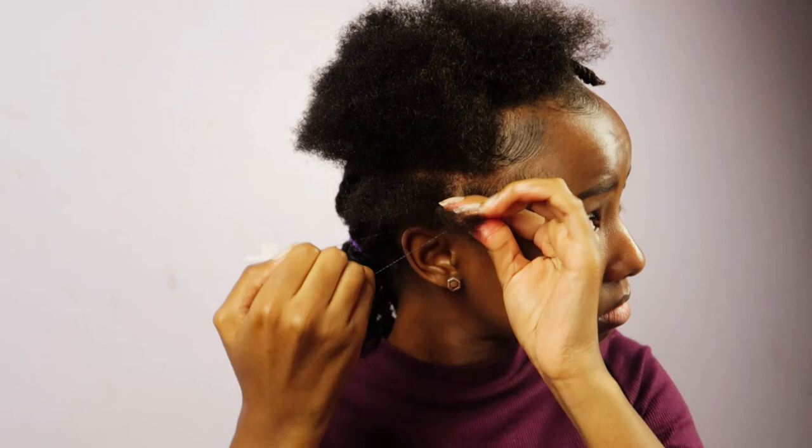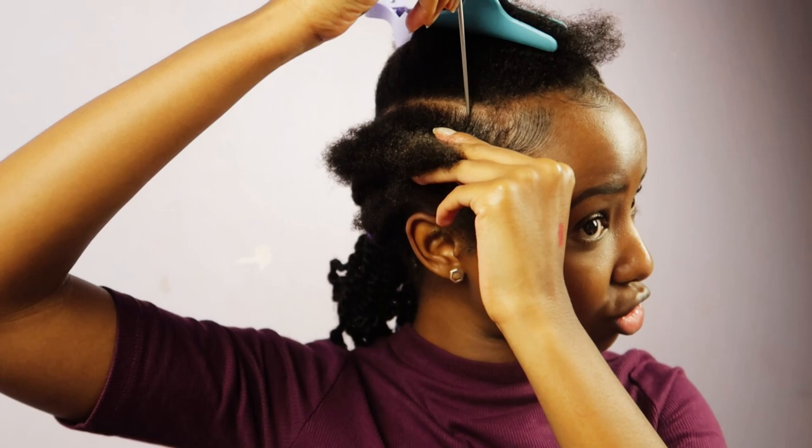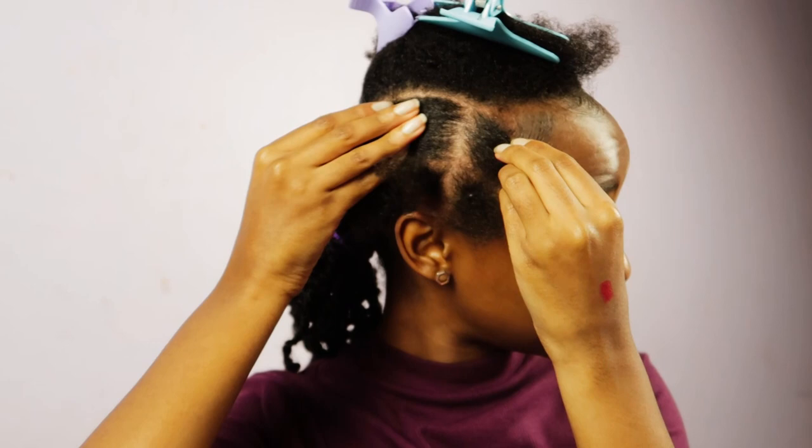In case it was not completely obvious what I'm doing, the first step of course is to create your part. I'm not beating myself up too much about how clean the parts are, but of course you want to try and make them as clean as possible, because it does affect how neat your braiding style comes out in the end. Then you want to make a section, like I said. These ones are really small, and that's because this part was just naturally smaller. But you want to make sure your parts are not too big anyway. So I'm going to take about this amount of hair right here.